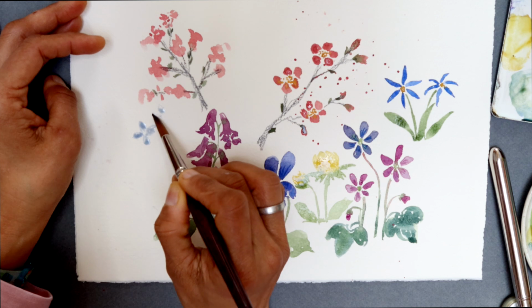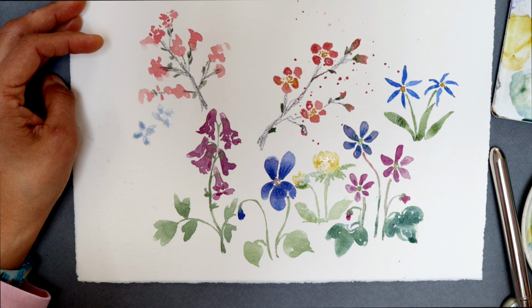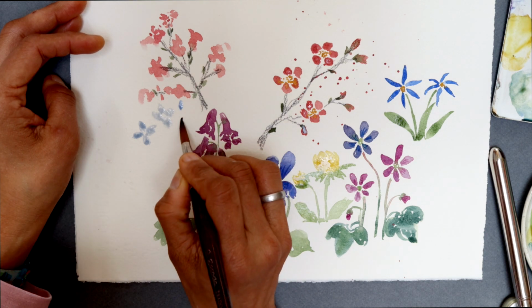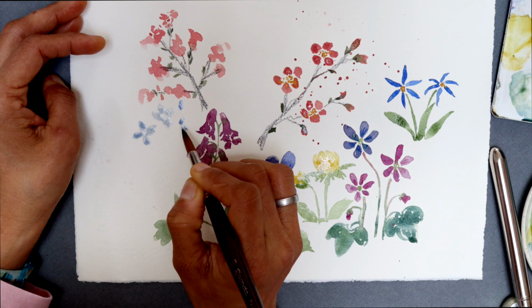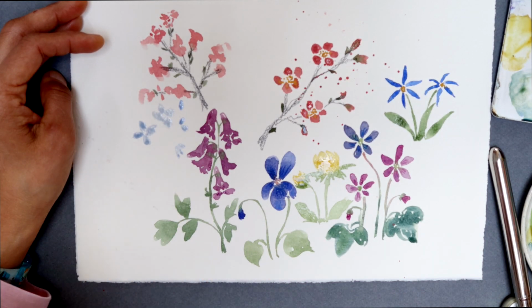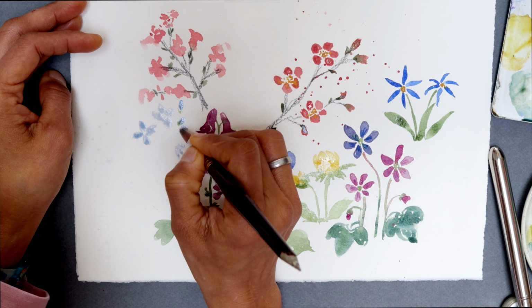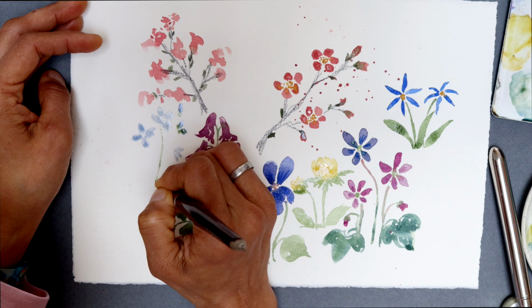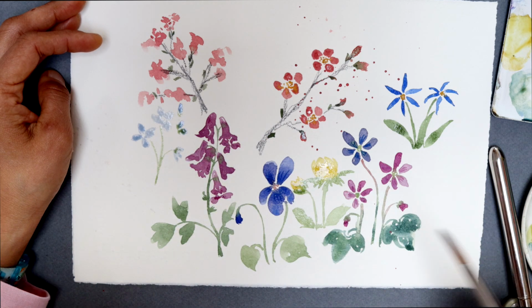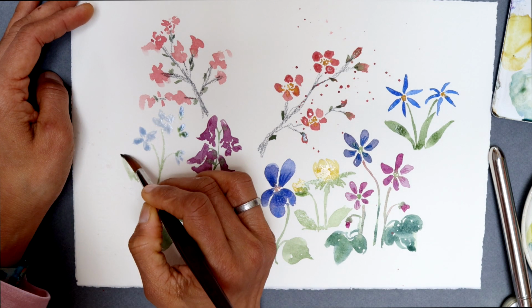And these are the buds. I'm going to draw the, and they have these really broad leaves at the base, serrated.